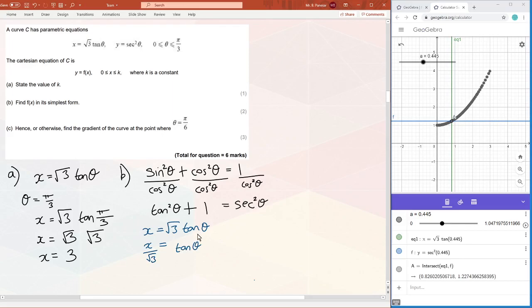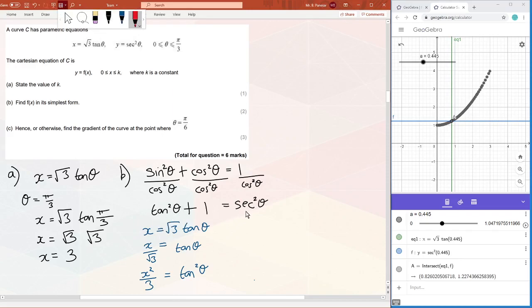Listen up, guys. Now I can square both sides. So I end up with tan squared theta, and then I've got x squared over root 3 times root 3, which is 3. So all I've done is manipulate the equations I've got so it fits the identity. So I've got tan squared theta in terms of x. I've already got sec squared theta in terms of y. And now your final step is just subbing in this expression into that identity.